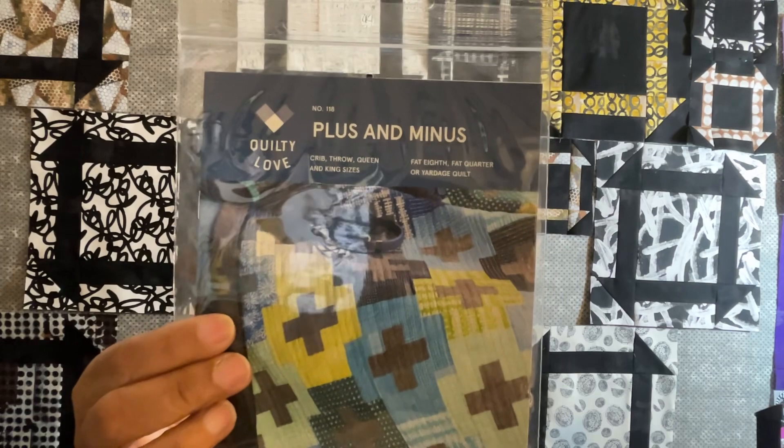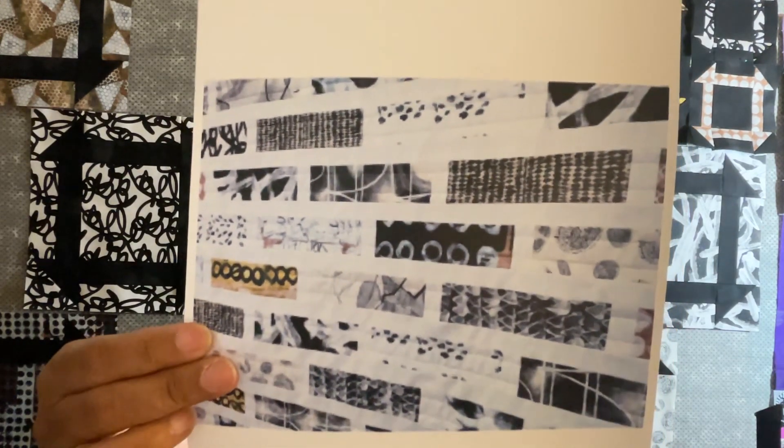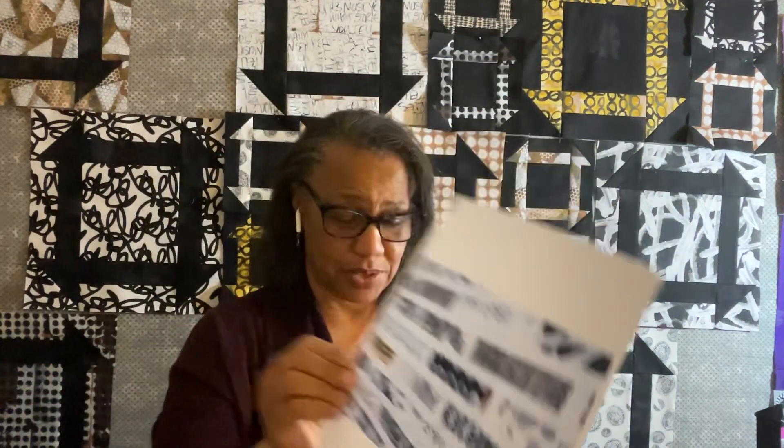I just want to show you a couple of other patterns. This is plus or minus — this is the one I was going to try to make and it's the Pattern Maker's Quilty Love. I still have quite a bit of fabric left, so I may still be able to make this one. But Quilt Addicts Anonymous also has a pattern called Subway and I just blew it up — it looks super fun. I think the Root fabric would look great with it too. I'm sorry that I didn't get the quilt completed, but I've had so much fun and I'm so thankful that I've been held accountable for what I said I would do.